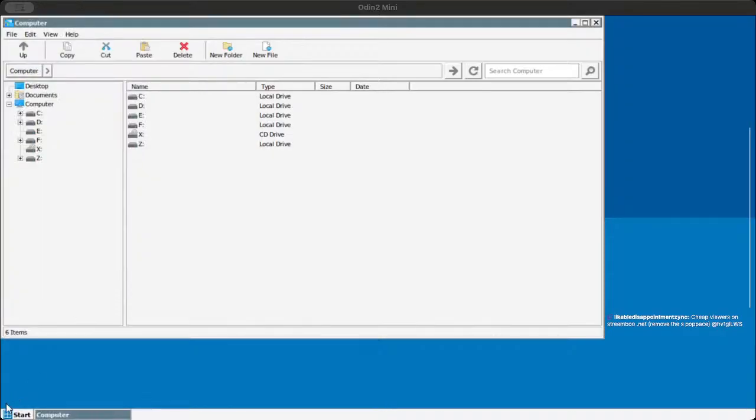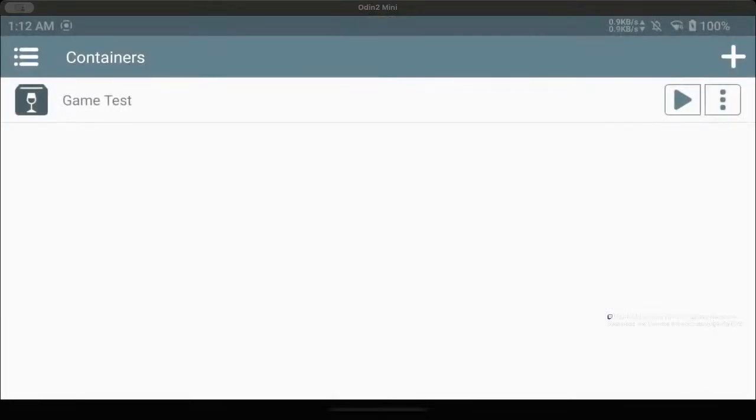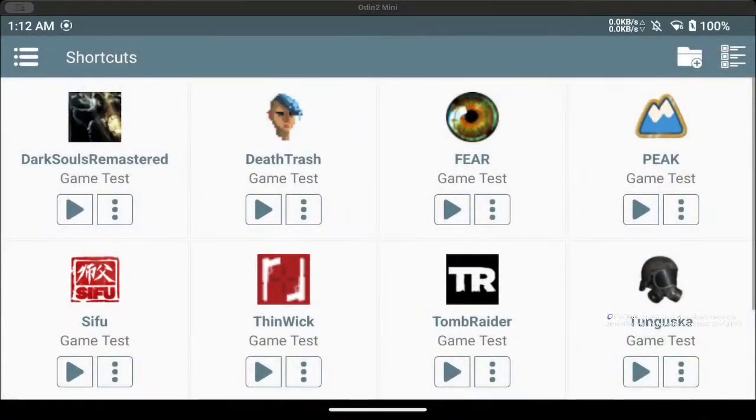That normally solves the problem. So go here, exit, go back and try again. That should get us past that little hiccup. Had to do it a few times just to get into the game.